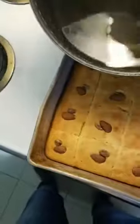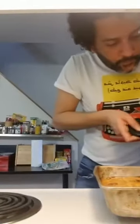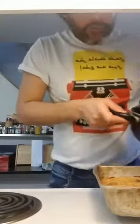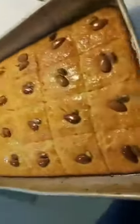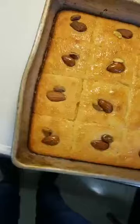And here's my syrup. And now I'm gonna just put it aside. I'm gonna show you from here. So I'm adding this syrup. I think I made more syrup than I wanted to, but it would be good if you leave it for another day for leftovers. You can still add some syrup every time you want to have a piece. So here's how it looked. If you would like it more brownish, you can bake it to this bronze.